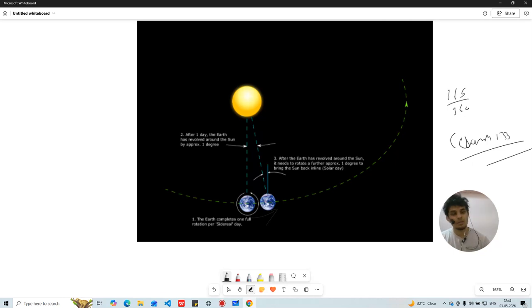Historically speaking, GPS has an epoch. When did GPS start? It started on 6th of January 1980. And why is epoch critical in aerospace and orbital mechanics? Orbital elements are defined at a specific epoch. Satellite position at epoch t naught. I say this is the satellite position right now, and I want to know the position at time right now plus t. Propagate forward in time. Without an epoch, the data is meaningless because everything changes with time.